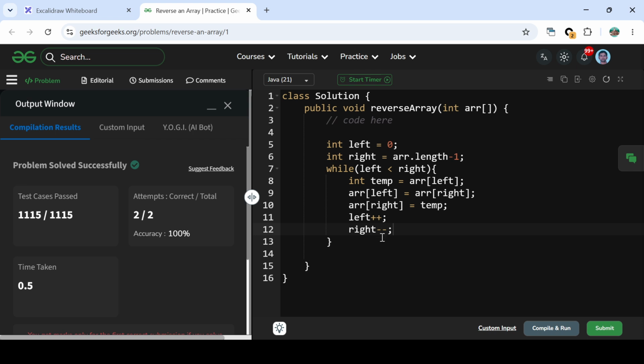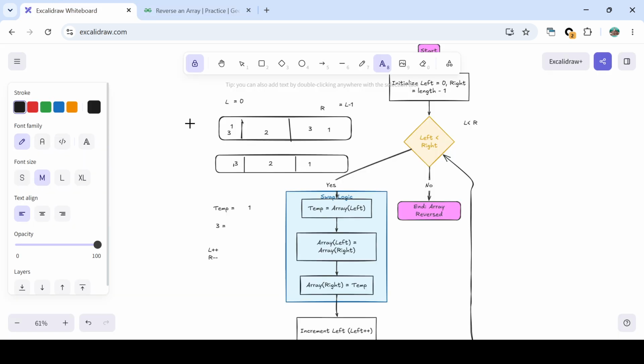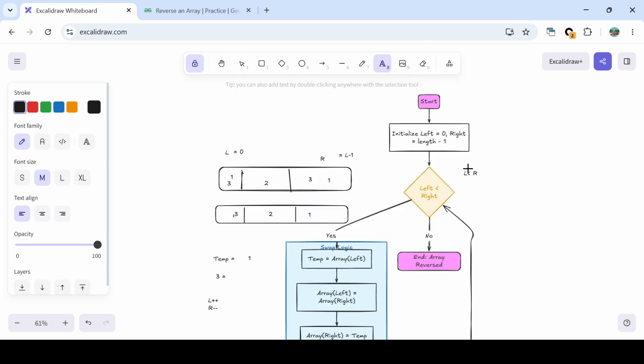Using this approach, we are easily able to reverse the array, and it's very simple logic, and we are computing in O of n. It doesn't require any additional space, so space is also O of 1.